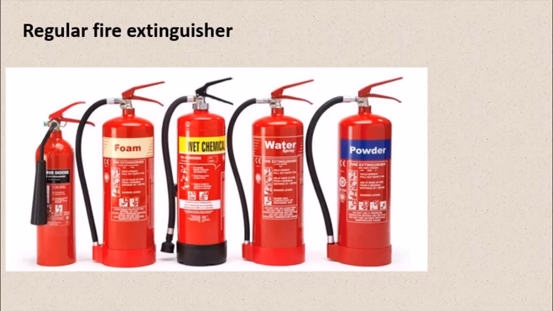Now the main important use of carbon dioxide is seen in fire extinguishers. Fire extinguishers contain sodium bicarbonate powder, and there is also dilute sulfuric acid present, which is placed in a glass capsule. When pressure is applied on the knob, you can see here there is a knob, the capsule breaks, and the sulfuric acid inside the capsule comes out.